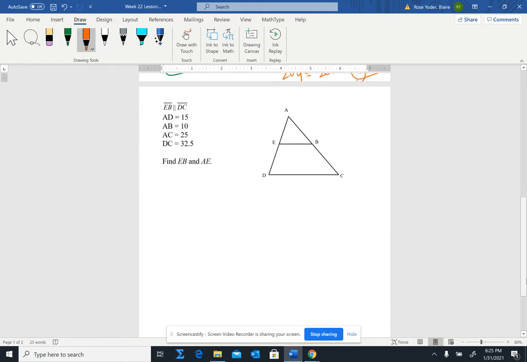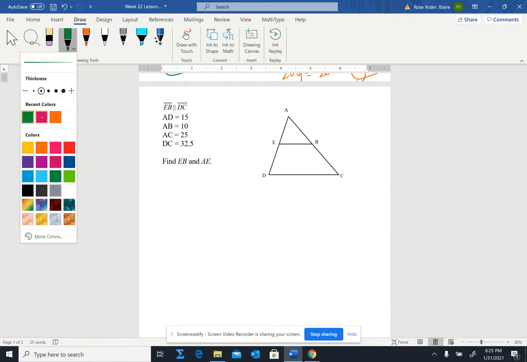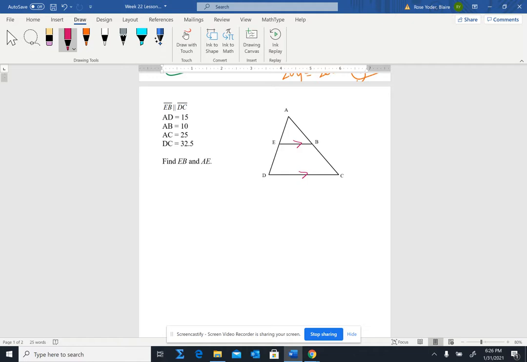All right, that's going to be the key for this problem set, but I'm going to show you one more example just to make sure that we have it. I would argue that this one is going to be a lot quicker and easier than the last one that we just did. So the key is EB and DC are parallel again. So yes, we have a little triangle embedded into its bigger similar triangle. So we can use the same method again.